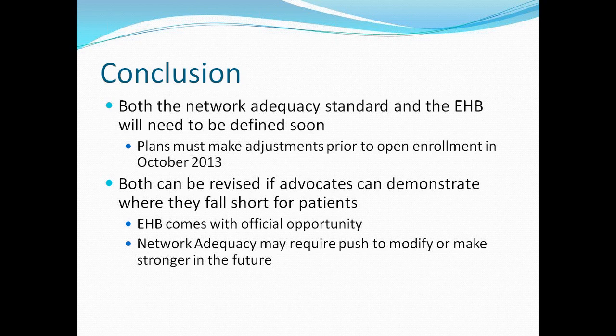And just one final point on the network adequacy. This is really a place where plans may put a lot of effort to differentiate themselves from other plans in the exchange. It's one way to offer a lower cost plan is to have a tighter network. And it's also another way to gain market share if they can say that they're the only plan that has the premier hospital in the area or something like that. So this could really be an area where you see a lot of plan focus on how they define their networks and a point of competition between plans. So it's going to be a fluid area worth watching and absolutely means whether or not you as a patient get the care you need.